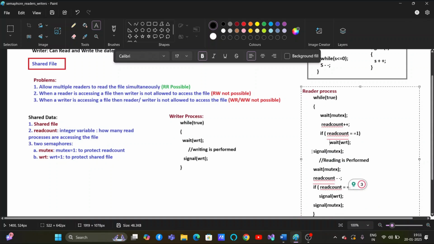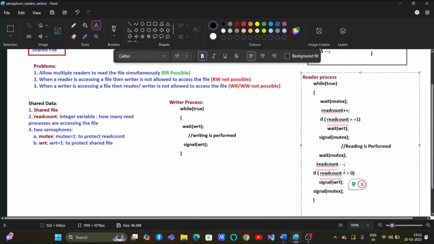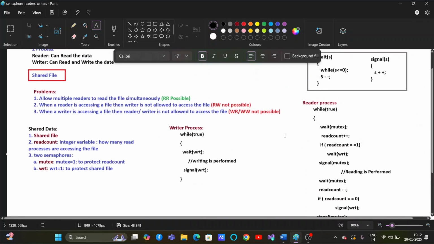Just to have this in an organized way, I'm aligning them, where the read operation is the critical section. All right, so let us understand how this process is working.